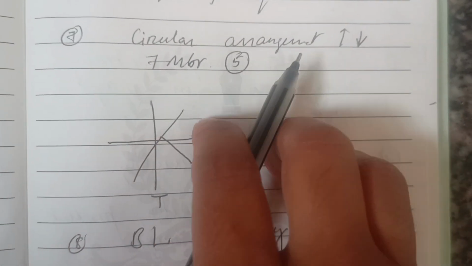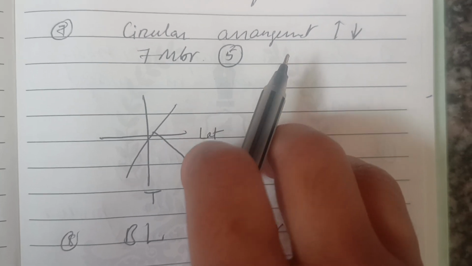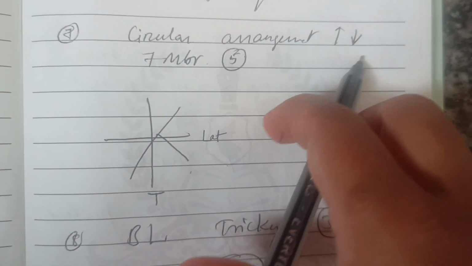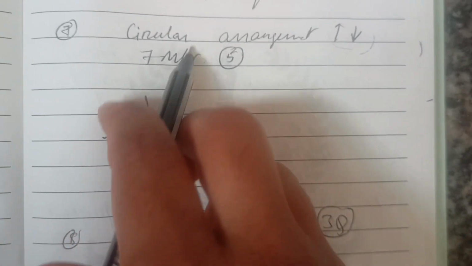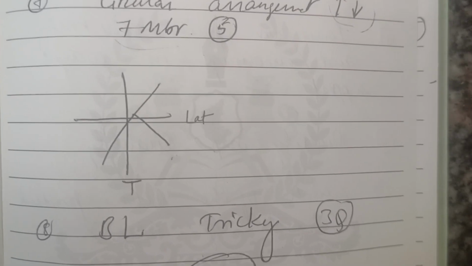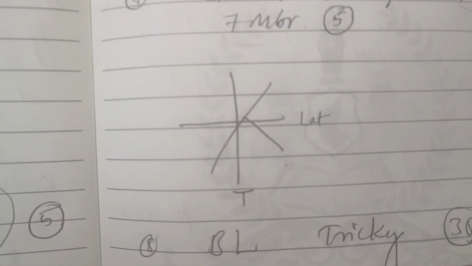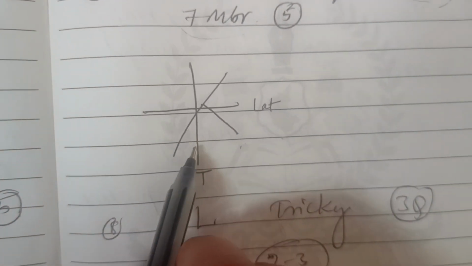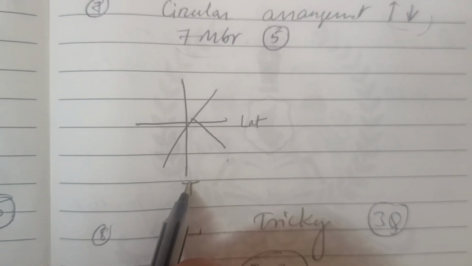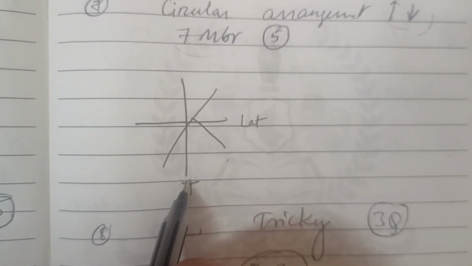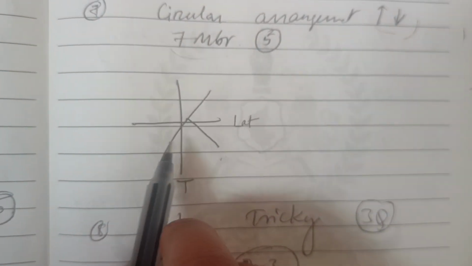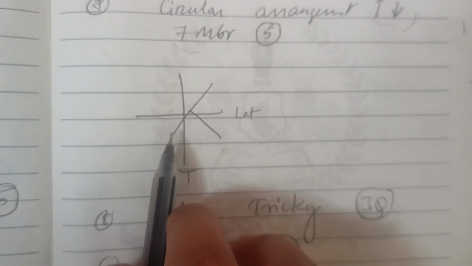Then circular arrangement. Some people were facing outside and some were facing inside. I'm not sure about the direction of facing, but there were 7 members. This is the puzzle where I tried many times. I think I took 4 possibilities and tried 2 to 3 times, but still didn't get the answer, so most of my time got wasted here. I didn't solve these questions. Please let me know what the answer was for this.